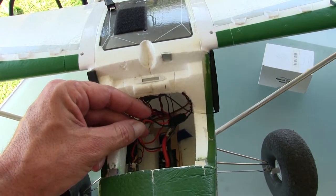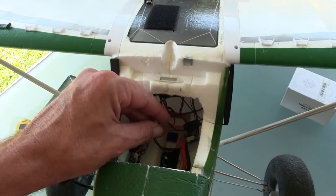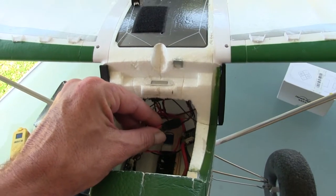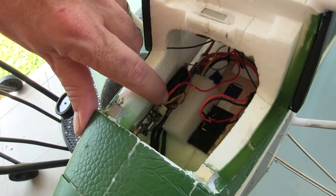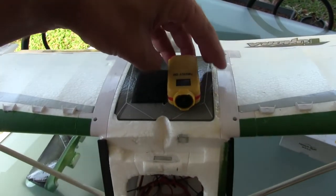So this plane, I'm only running a 3-cell battery anyway. It's 11 volts. It can run 14 volts, 4-cell battery, but I don't need that. So this is always connected, basically. So this is connected, running full power to the video transmitter, and then the video transmitter runs 5 volts up to this cable here, which powers the Firefly.